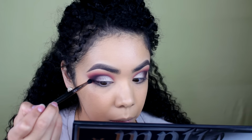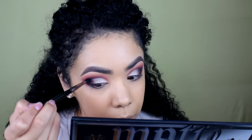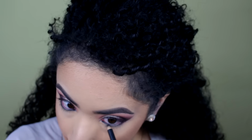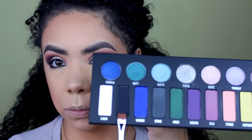And then I felt I was missing something, you know what I mean? So I grabbed Jet from the KatVonD palette as well, and I put this on just the outer V of my eye with this little detail brush by MAKEUPGEEK. I wanted to make it a little bit smoky, just a little bit, so it was literally just on the outer V. I didn't bring it up too high. And then I'm blending it out with a little bit of Velvet with another MAKEUPGEEK detail brush to blend out the edges.